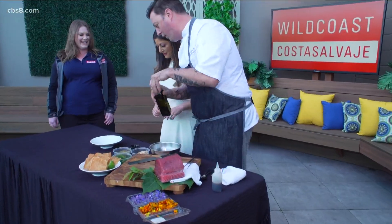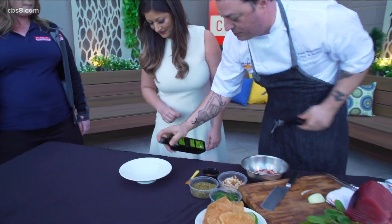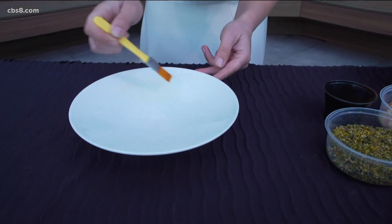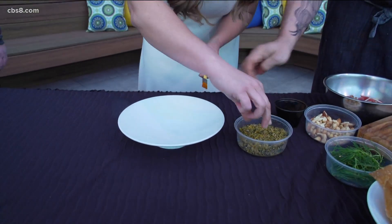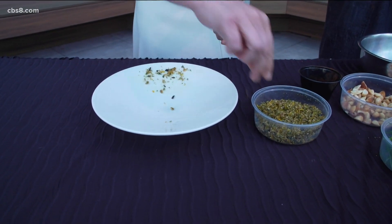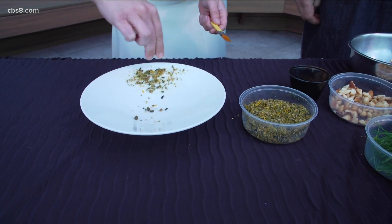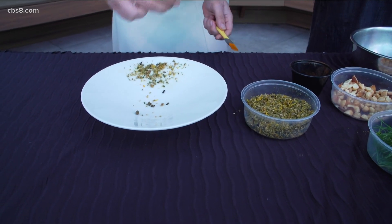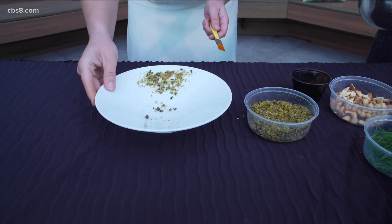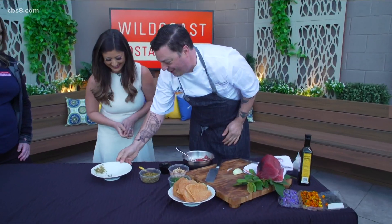I'm going to ask you to do a little work — we're going to add a little extra virgin olive oil to the bowl. Just brush down the sides with a nice little coat. Now we're going to take our furikake. That's a Japanese condiment; we make ours special in-house — it has dried smoked eel, cured egg yolks, and bonito flakes. Then we make it all decorative right here on the dish. That is chef approved, I promise. That looks great.